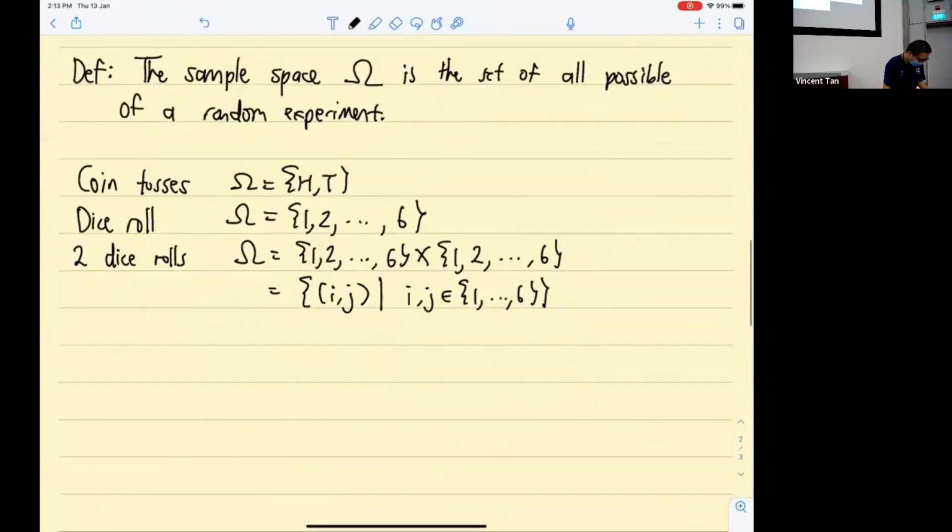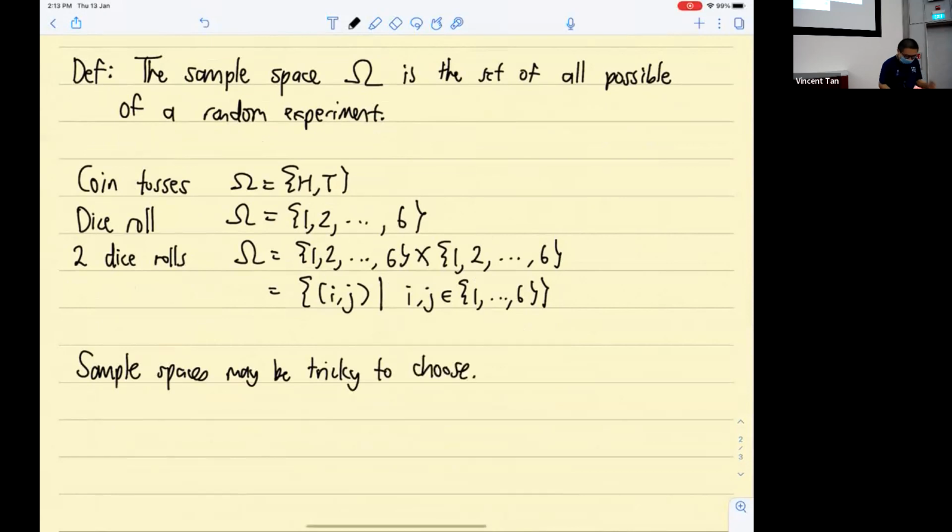And so, yeah, sample spaces, this leads me to my next point, in that sample spaces may be tricky to choose. And the book provides an example. And so here I have already illustrated that sometimes when you roll two dice, the first dice, the second dice, the order matters, depending on what you are interested in.